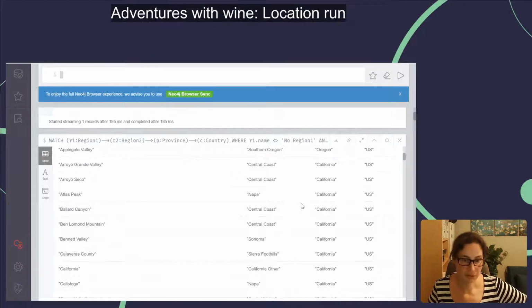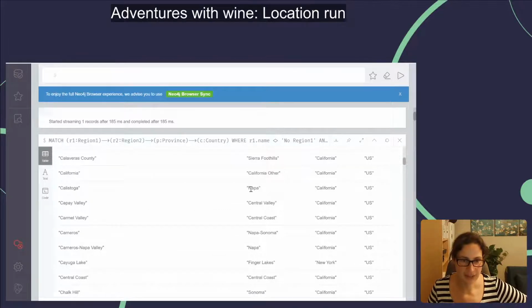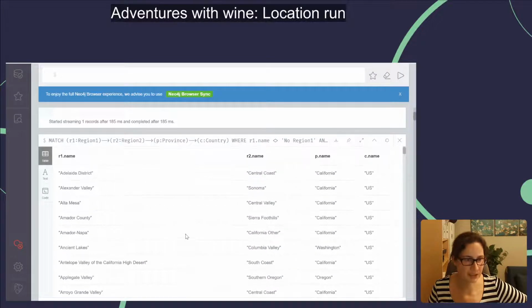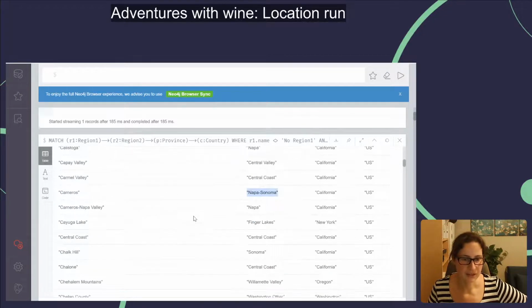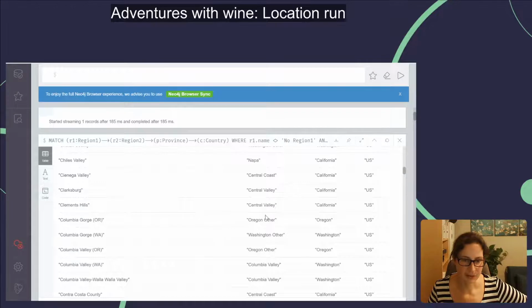Central Coast California probably gives us information. An interesting one as well, you get Napa. Look at this. So we had this one, Napa Sonoma, and I think we had a Napa Sonoma up here, or am I imagining things? No, we didn't. That's not right. We got this Amador Napa. But anyway, so we've got this stuff going on. So what do we want to do about this? We've got a lot of these other.